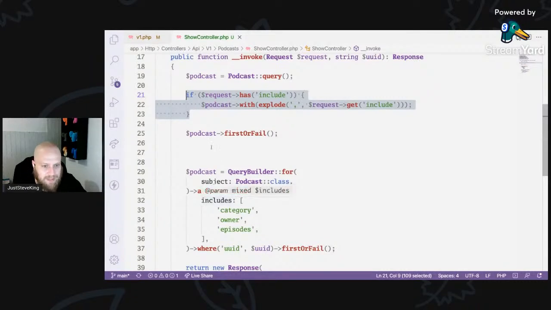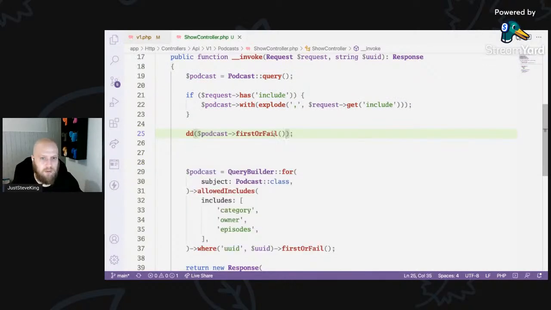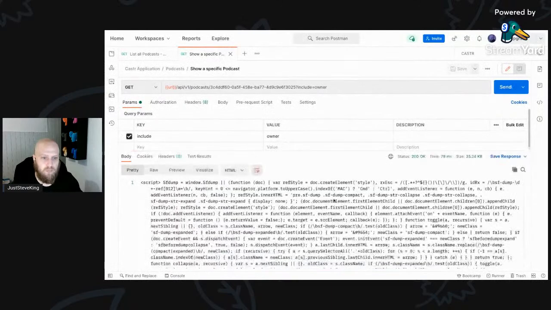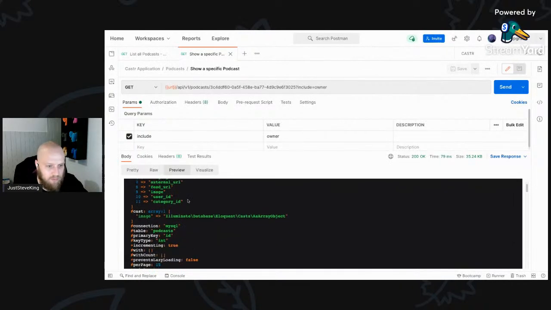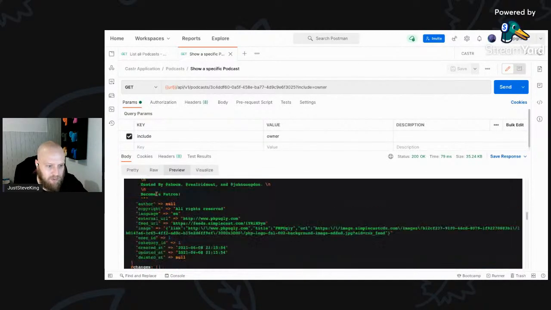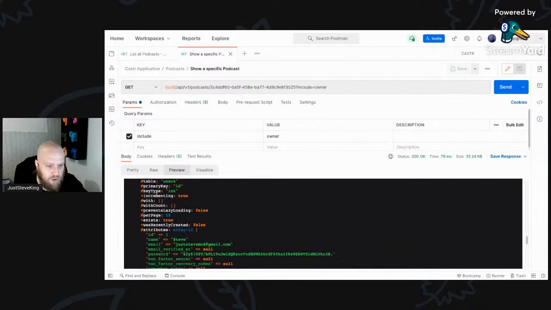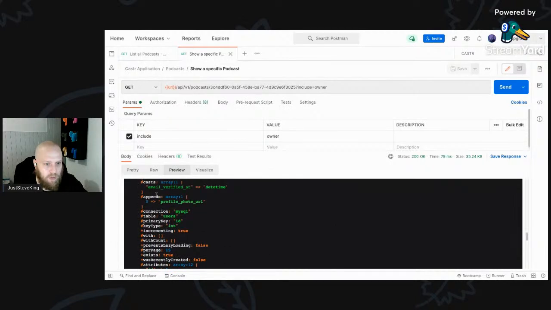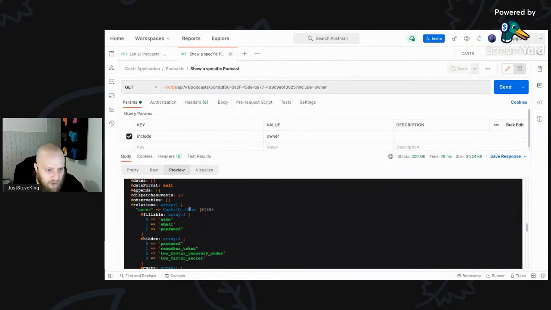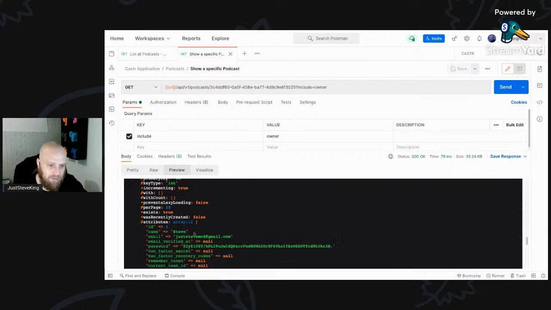But when you start adding in filters and sorting, this query starts to get very big and very complicated and hard to manage. So if I just quickly grab that and just do a dump. Preview. This will give us everything we were expecting. Here's all the attributes and relationships. Here's all the relationships we were expecting for that owner. So you can see the owner relationship, it's a user and it is the right person.